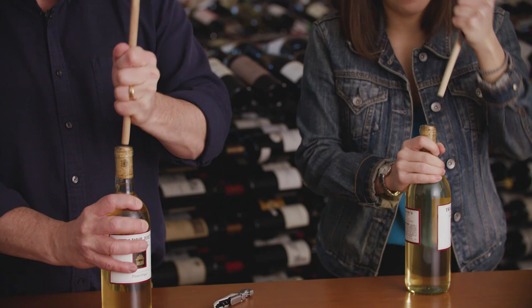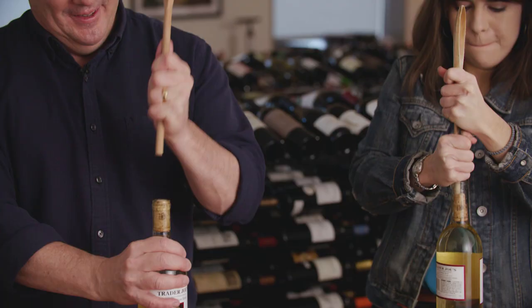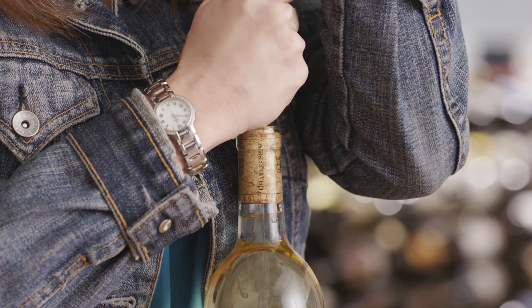See, this is not going to work. This is a ridiculous way to open a bottle of wine. There you go. Yeah, that works. Here, you do mine. For real? Yeah, sure. Okay. Go ahead. You just take the credit for that. All yours. I think it's less about the pounding. It is less about the pounding. Or about the faith. There you go.